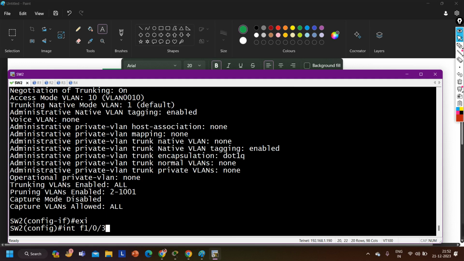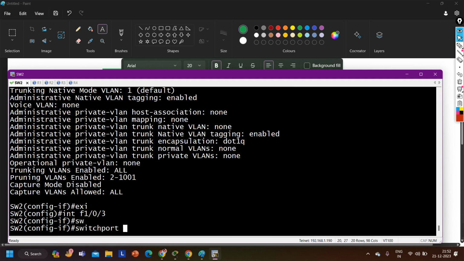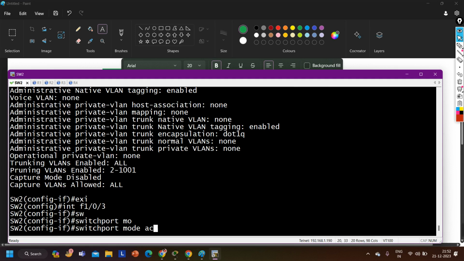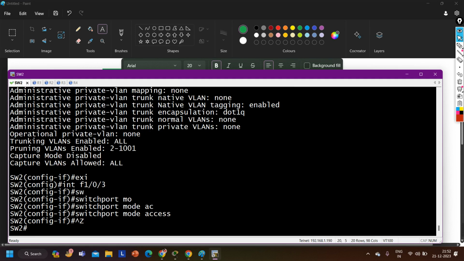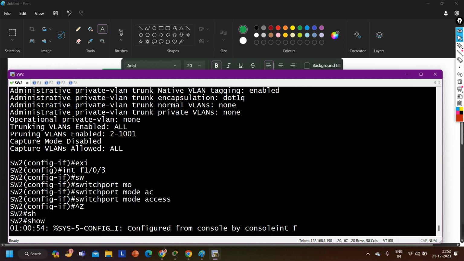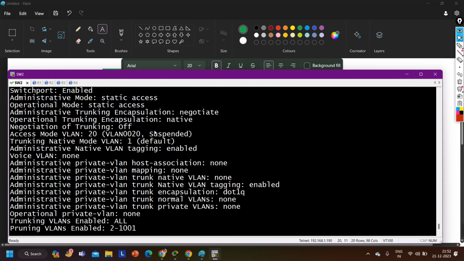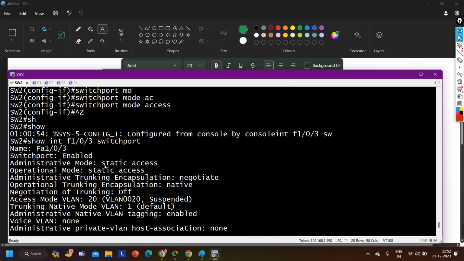Wait, interface f1/0/3 switch port mode access. So show interface f1/0/3 switch port. Now administrative mode is what? Static access. In the default configuration, administrative mode is dynamic auto.